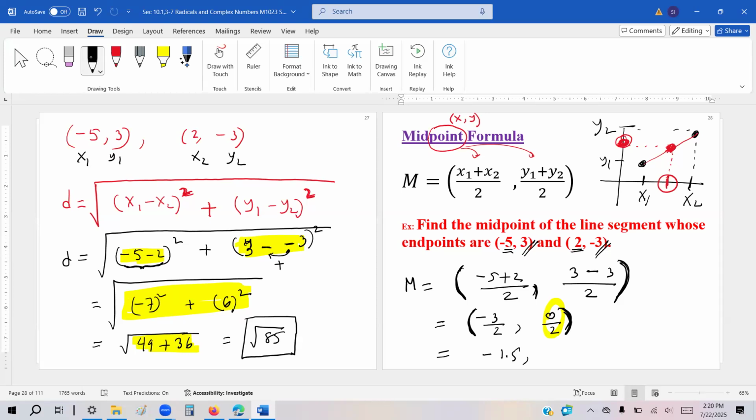And what is half of 0? See? You don't have to memorize anything. Just use logic. What is half of 3 and half of 0? If you have no idea what is 0 divided by 2, think about it this way. What is half of 0? Dividing by 2 means you're finding half. So half of 0 is 0. So you have to write this line. Especially, you must write 0. You can leave -3, no problem, but you cannot leave 0/2.